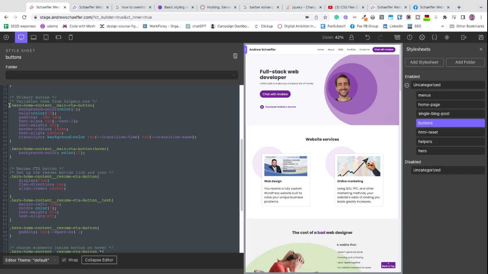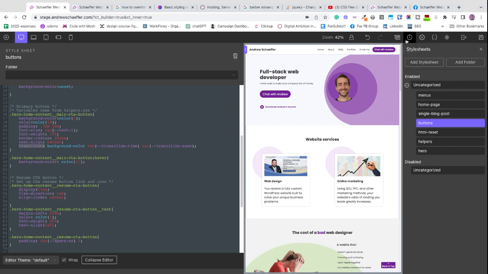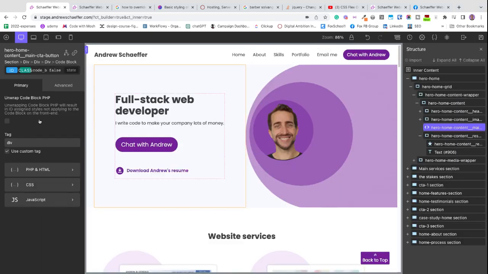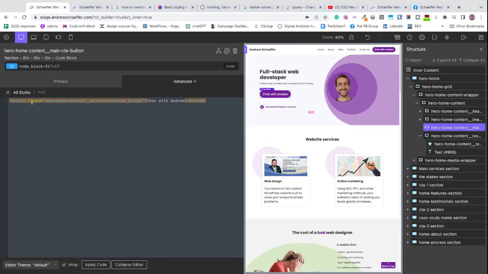So first we have the button style, just this is how it looks. And then we have a little effect here. So this is hover. When I hover over it, it changes colors right there. And what governs that is this transition. The transition kind of has to do with animation. So this is the CSS for just this little button here. I'm just going to show you real quick the HTML for the button, which is right here. So this is the button in HTML.